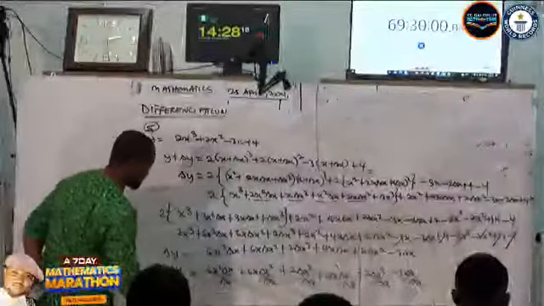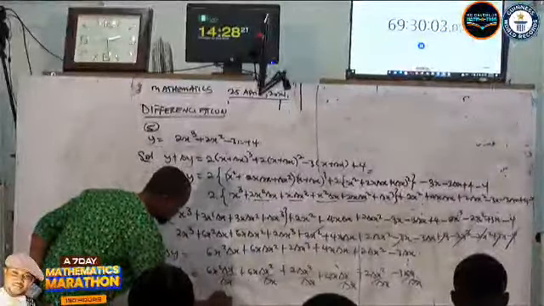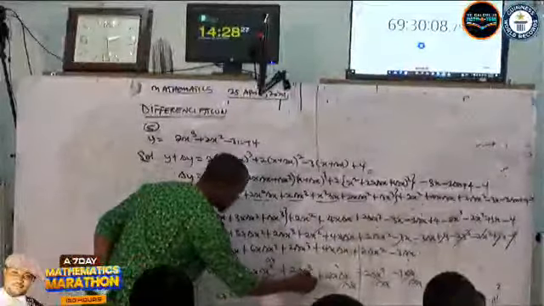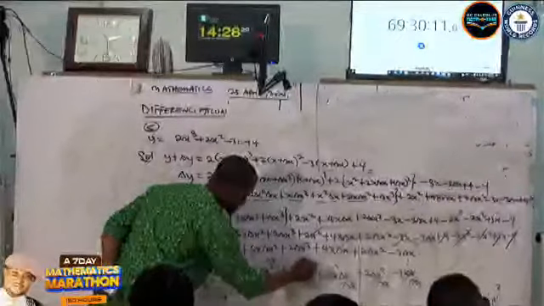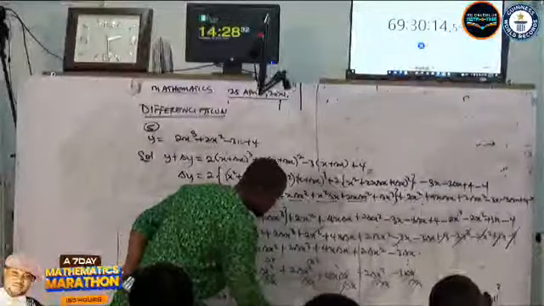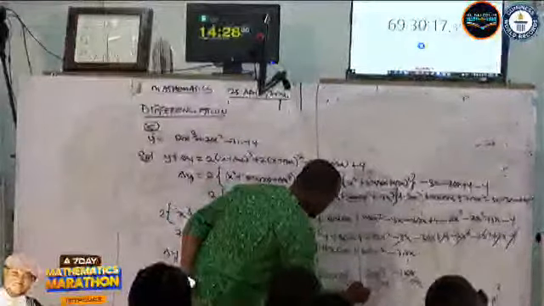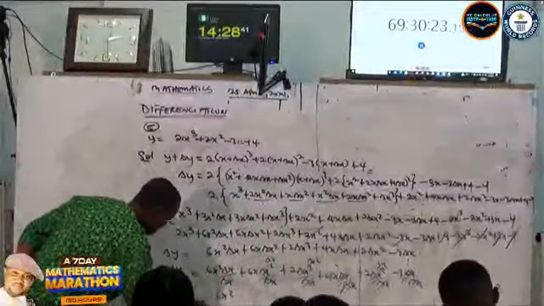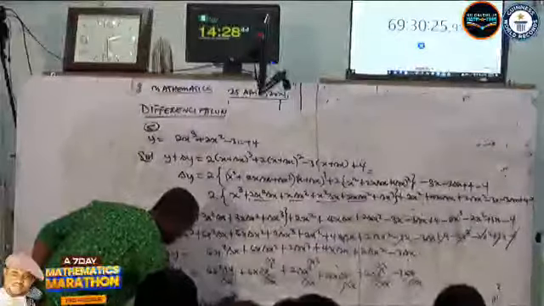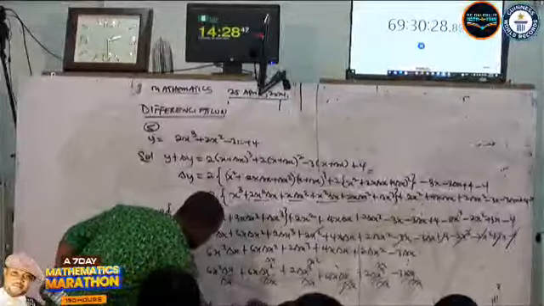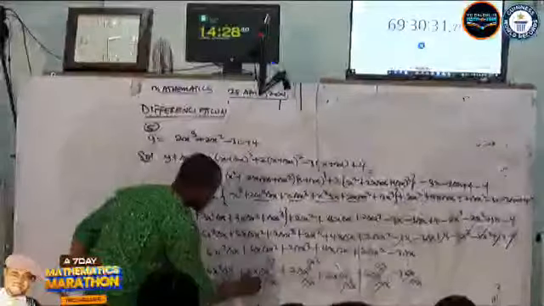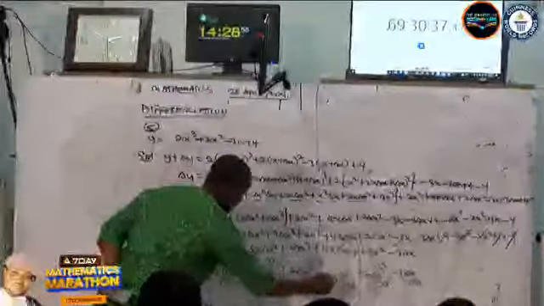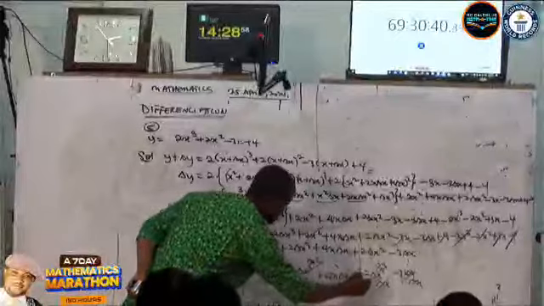So when you cancel, this cancels, what do you have there? This one no need, this one will go, this one no need. So you bring down the answer. I just want to bring down the answer. So my change in y over change in x, what is the last answer there? 6x squared. This one is 0, this one is 0, this one is 0. What is there? 4x. This one is gone. Okay?